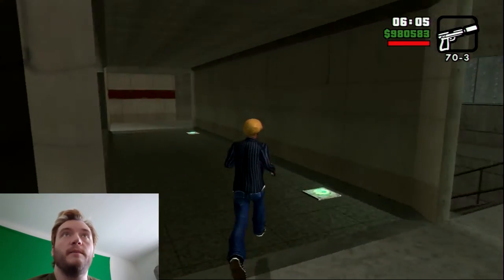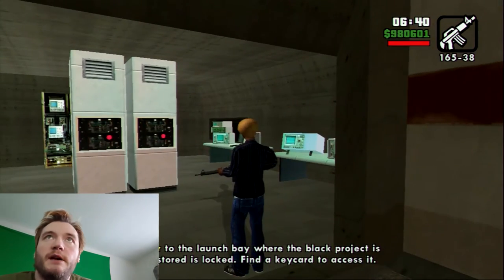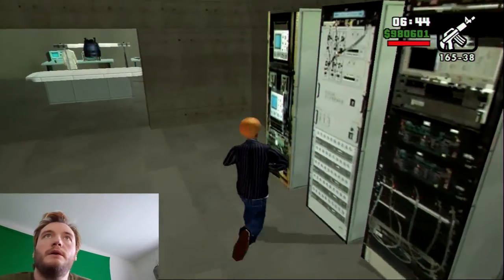Okay, I see some scientists in there. I'm going to go that way. The door to the launch bay where the Black Project has been stored is locked. Find the key card to access it. Huh.